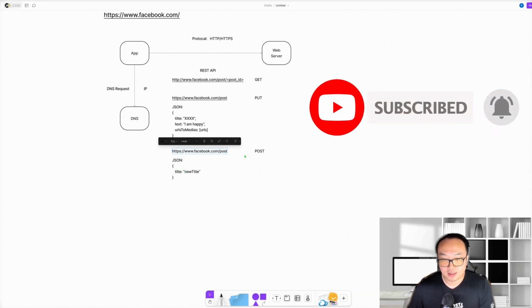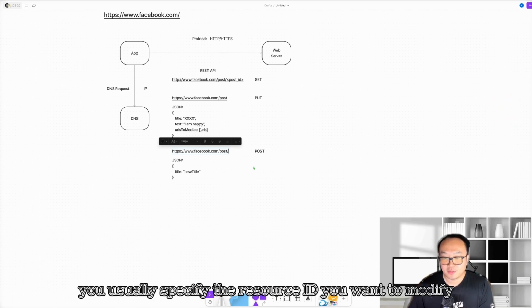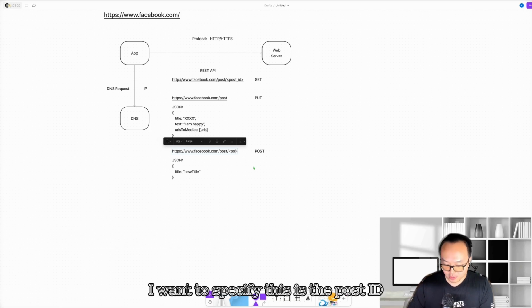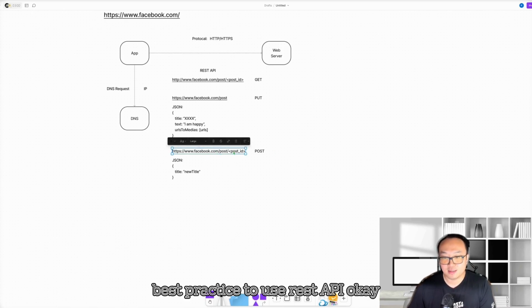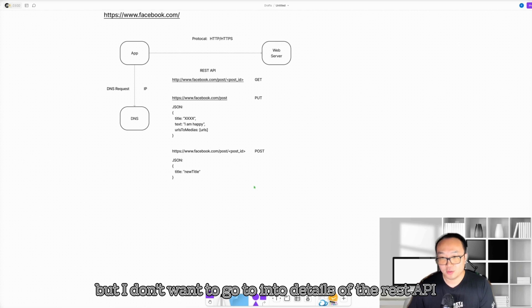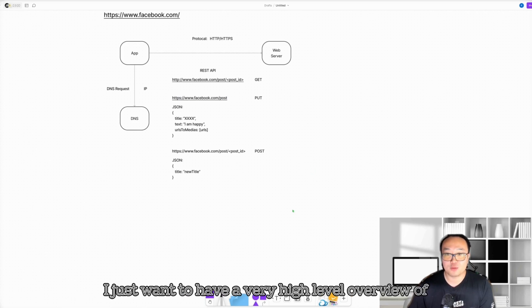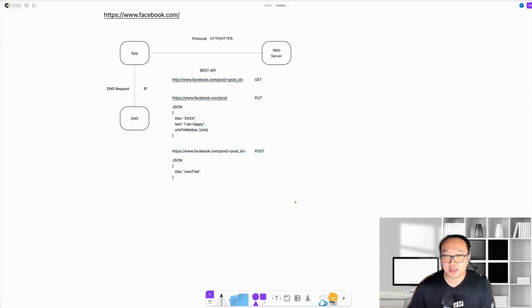But usually, because we are using REST API, you specify the resource ID you want to modify in the URL. So here you would specify this is the post ID I want to modify. This is a best practice for using REST API. But I don't want to go into details of the REST API, that's another topic. I just want to give a very high level overview of the different kinds of requests you are going to see.